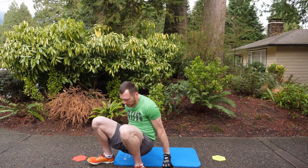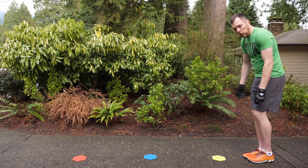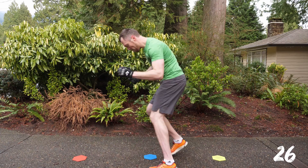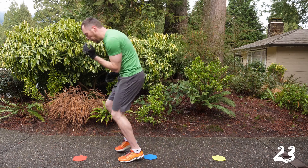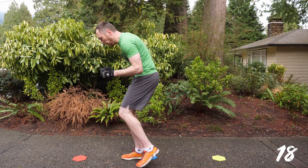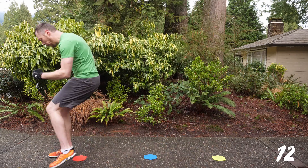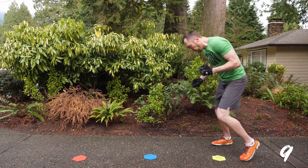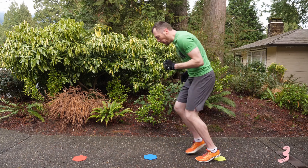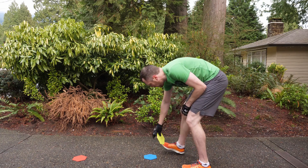We finish off this block with the cardio diamond drill. If you have markers you should have those out. Get ready to go in two, one, and go. This is about fast feet and agility, so move fast. I had a great rhythm today — felt really good working with three markers. That's my magic number. Just out and in, out and in, move your hips, keep your arms moving as well — they help with the momentum. You've got ten seconds left here before our next break, and that's the halfway mark. In and out, in and out. Three, two, one, and you are done. Take this break, clean up the markers and get them out of the way.